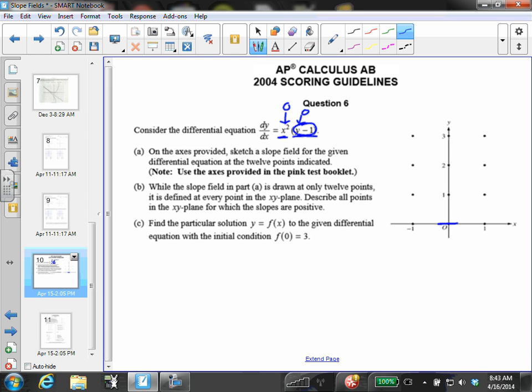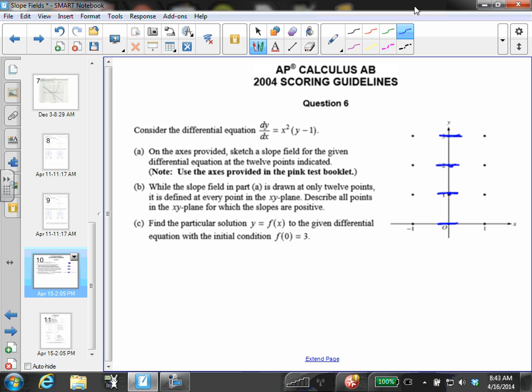The same type of logic will continue if I go to the point 0, 1. At 0, 1, I'm still going to plug a 0 in for my x value, and then what's back here no longer matters anymore. I'm going to have a horizontal line. The same thing happens when I go to 0, 2, because that x value is still 0. I'm going to get a horizontal line. And also when I go to 0, 3. So you can see everywhere that my x value was 0, I'm going to get a 0 out for this differential equation, so I just need horizontal lines.